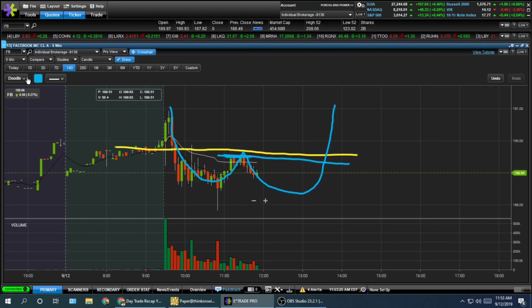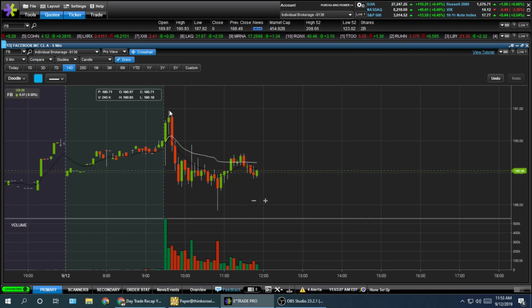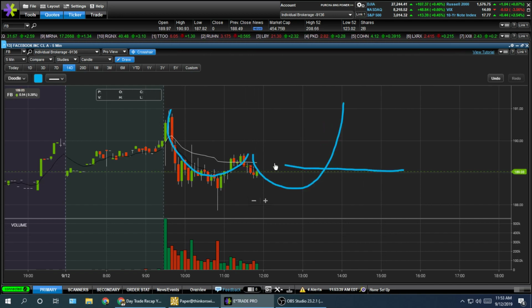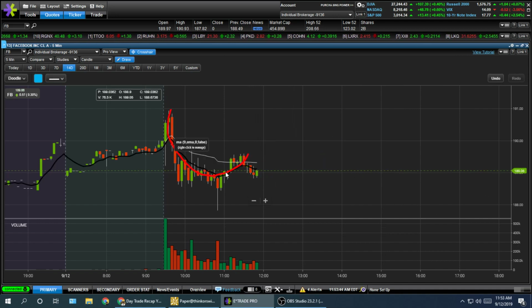So this is how you identify the patterns real time. You just want to see what the stock is doing. It gave that first U shape there, and then it can possibly come back down and break over the VWAP, which is this white line that's trending right there. So that's how you identify the ABCD pattern.